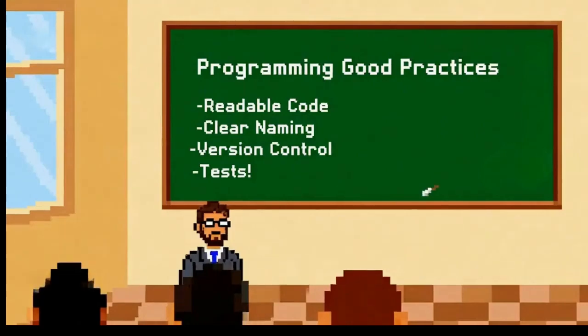Unit tests should be fast. Very fast. Each individual test should run in milliseconds. When you have thousands of unit tests, and you will have thousands if you're testing a large system properly, they need to be fast so you can run them frequently. You should be able to run your entire unit test suite in a few seconds or maybe a minute or two at most. If it takes longer than that, people won't run the tests as often as they should, and the tests lose much of their value.